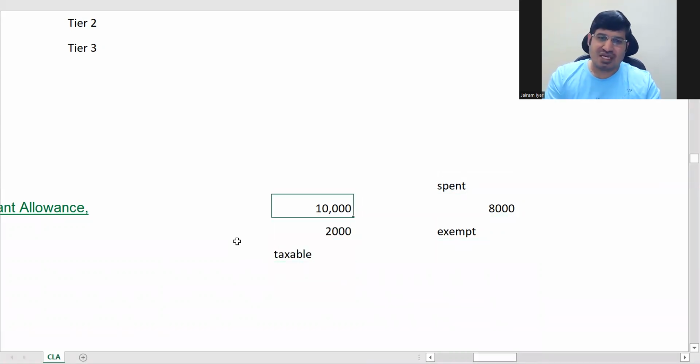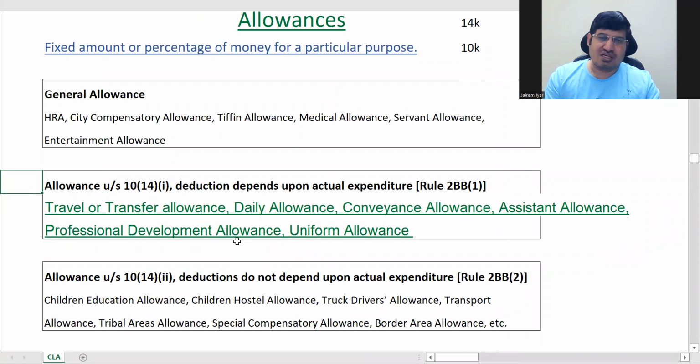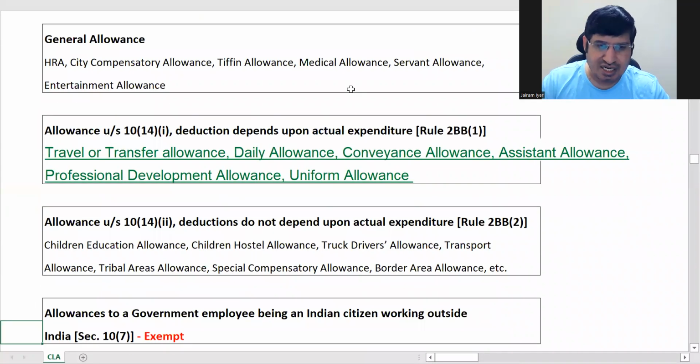This procedure is followed in these deductions, 10(14)(i). We'll discuss all these a little later.